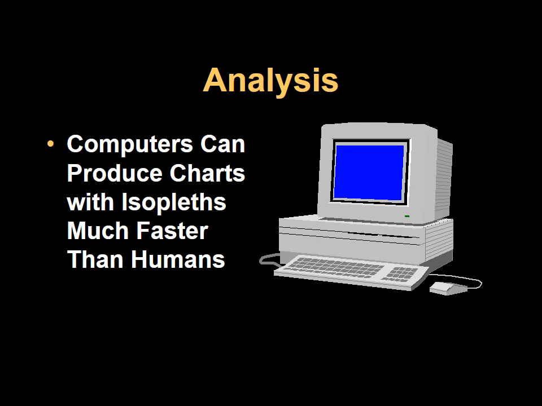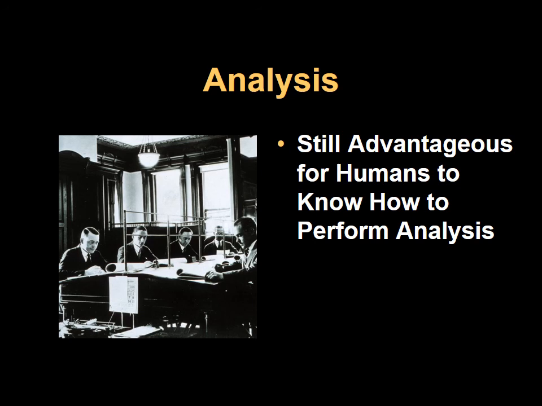But the humans can add an element. Humans are actually kind of slow in estimating this, but we still can pick out little features on weather patterns. We can throw out weather data that we know is completely out to lunch. Computers can do that too, but sometimes humans have a little bit more intuition about what weather information is good and what is bad. And that's all we have for analysis. We looked at both subjective and objective analysis.